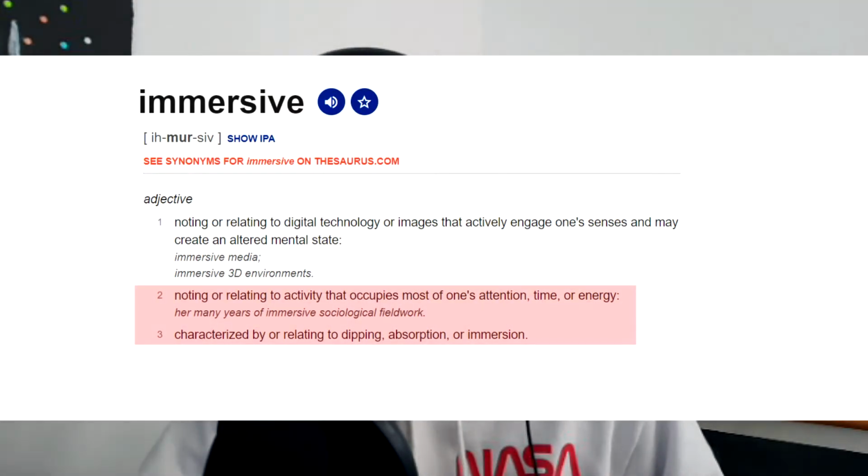So let's look at immersive daydreaming next. Immersive daydreaming doesn't have a diagnostic criteria because immersive daydreaming isn't problematic as a condition, or it isn't even seen as a condition in the same way that maladaptive daydreaming is. The dictionary definition of immersive is the following: characterized by or relating to dipping, absorption, or immersion. Maladaptive daydreaming and immersive daydreaming are both very similar. However, immersive daydreaming does not interfere with daily tasks or daily functions, and it does not cause distress. That is the most important differentiating factor between maladaptive daydreaming and immersive daydreaming. It does not cause distress to have immersive daydreaming, but it does cause distress to have maladaptive daydreaming.